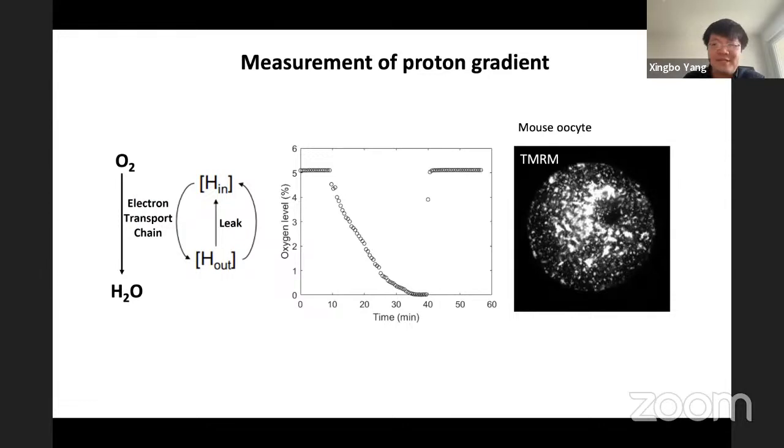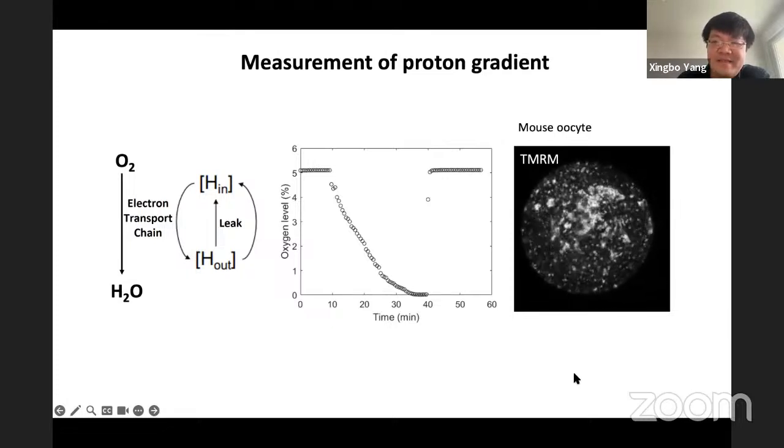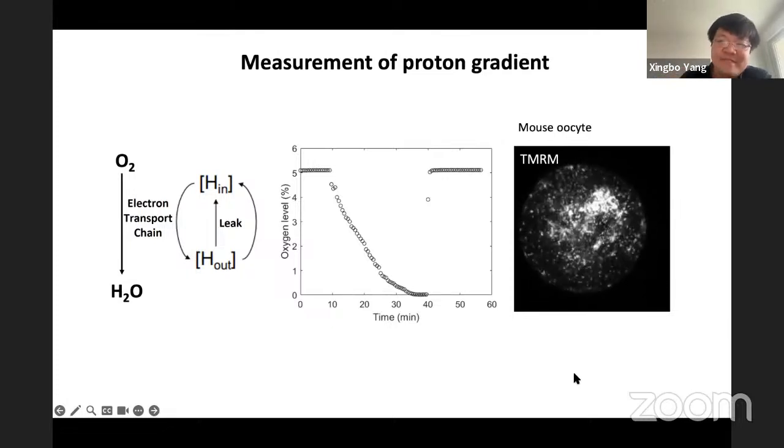Very cool, exactly. It's a great question. Based on our empirical results, this dye is pretty fast. Look at this right here. The recovery is within 1 minute, more or less, 1 to 2 minutes. So that's a very fast recovery. And you can see that after the drop, the recovery is almost instantaneous.